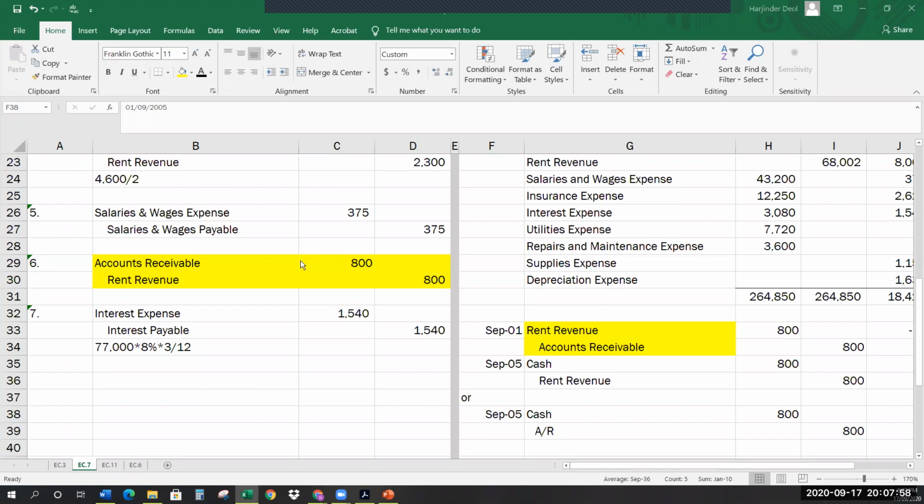All right. Question. On September 5, when you make the entry cash to rent revenue, we are recognizing the revenue twice. No, we're not, and that's what we were talking about. Make a T account for August. There is only once, and then make a T account for September. When you make the T account for September, there will be a debit and there will be a credit. So your net effect will be 0.